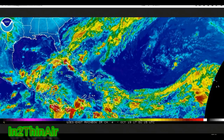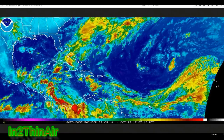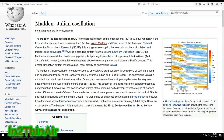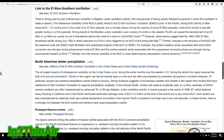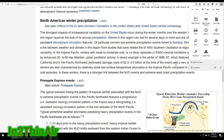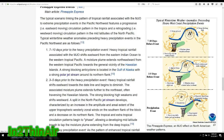Now I want to show you what's going on with this typhoon about to be in Japan's area and how it may in turn affect us here in the US. I have Wikipedia pulled up and I want you to really understand this term — this is called the Madden-Julian Oscillation. This is a weather event, and rather than getting into it in detail I'll leave the link for you guys. This is a rare situation that they're already projecting to be an issue. Where my mouse is is exactly where that typhoon is — it's going to go up the coast of Japan and then roll back off into the Pacific Ocean.